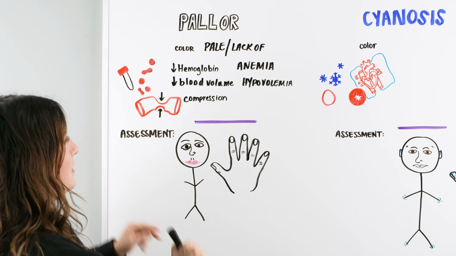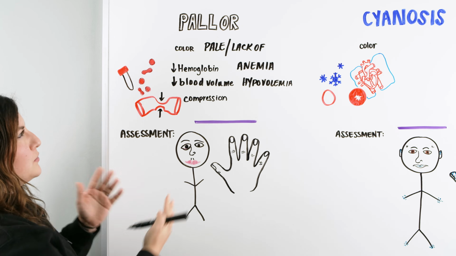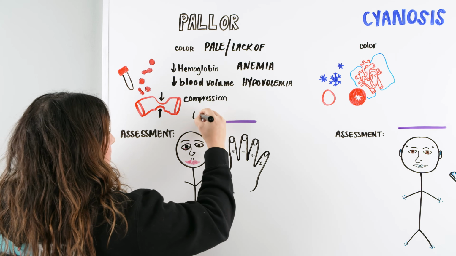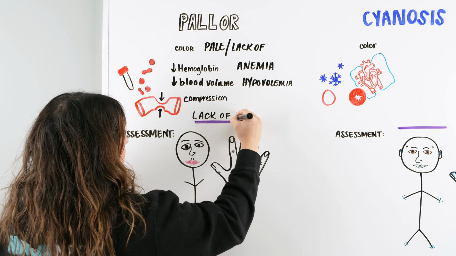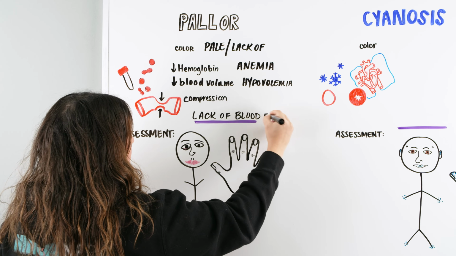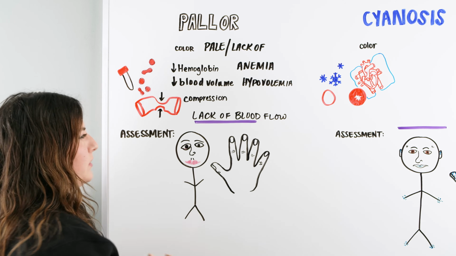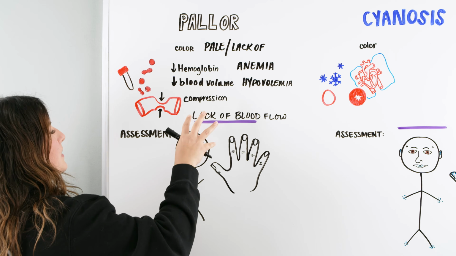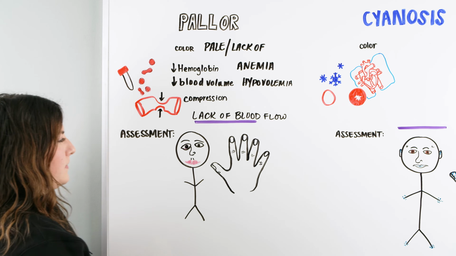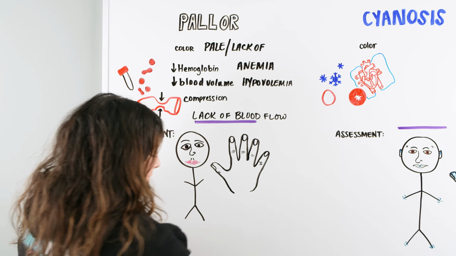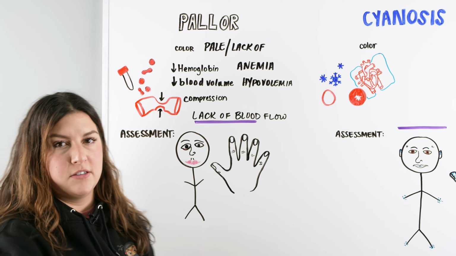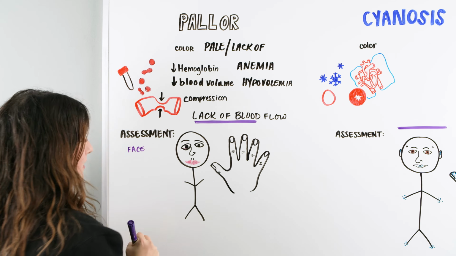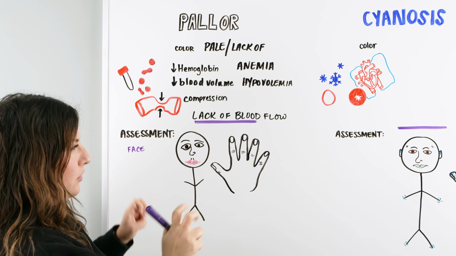So because of that, the generic or the easiest way for you to think about someone being pale or having pallor is because they're having a lack of blood flow, okay? It's a really simple way to think about it. There's a lack of blood flow to that area. That's why it's looking like it's a little bit of white, right? And because of this, we can start thinking about the assessment when we're looking at this patient. When we're assessing this patient, the easiest way or the most obvious way is their face or their exposed skin. It's going to show us that they're looking kind of pale, they're having pallor in that area.